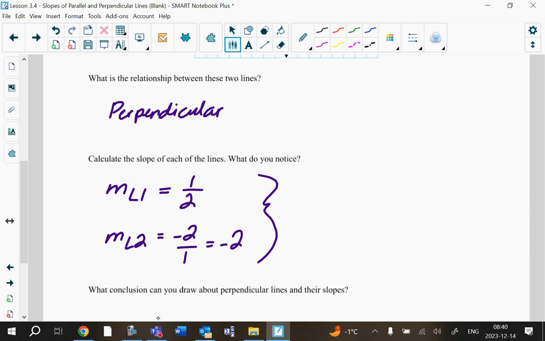So if I give you a slope of 1/2, you flip it to 2/1, change the sign to negative, and it becomes -2. If I give you, say, a slope of -4/5, flip it to 5/4 and change it to +5/4. So we call that, they are negative reciprocals of each other. Negative means change the sign. Reciprocals means flip it.